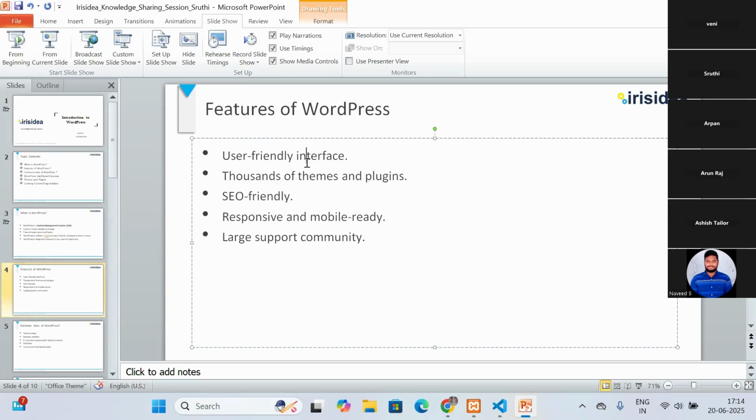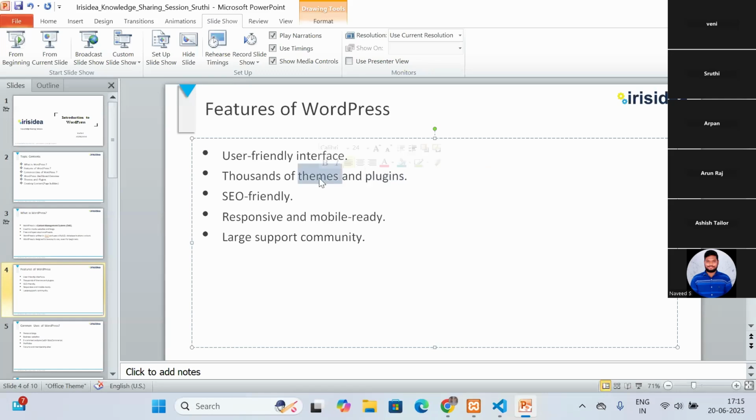As I said, it is very easy because it is user friendly. We don't need to make it responsive separately; it is responsive by default. Then themes and plugins. Themes are nothing but templates: how the site looks and how it presents the content. Thousands of themes and plugins are available.